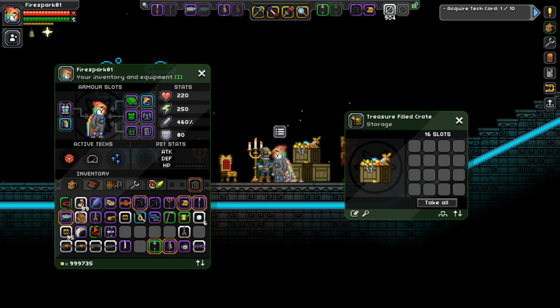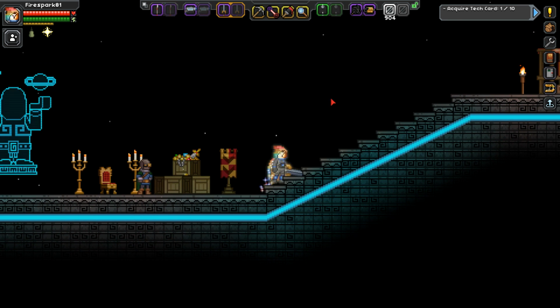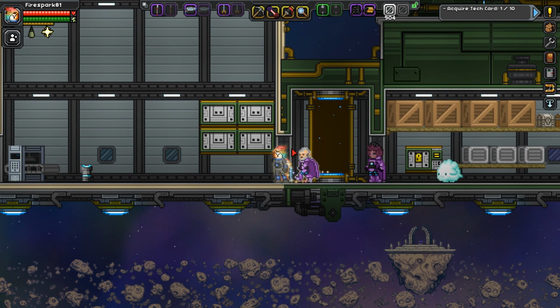You bring them back to him, and he will give you this sword. This is the Protectorate sword, and it is freaking awesome. It does this. Look at that. That's fancy, right? But then you can charge it up, get that little slash attack, and it is a level 7 sword, which is pretty high.